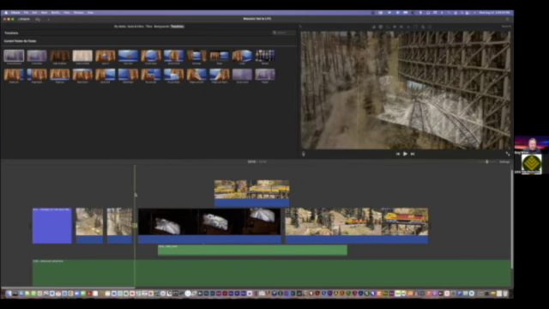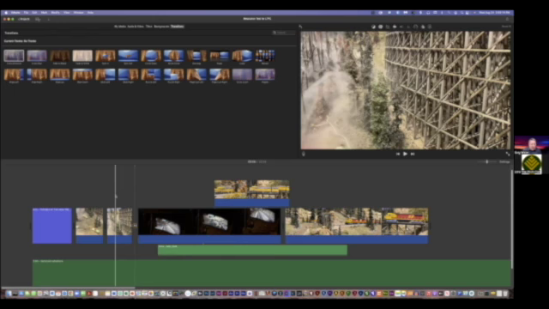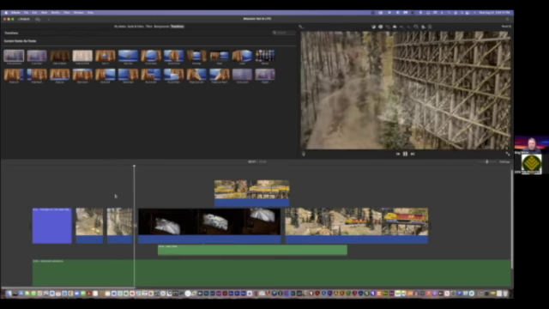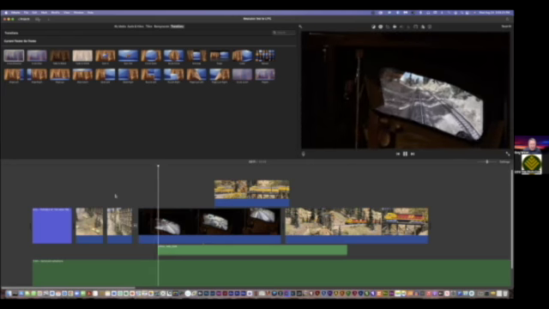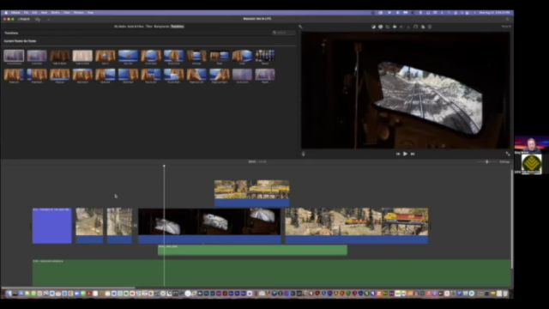And as you see, when I click 3 seconds and apply, I didn't get an alert again. So now I know it's going to work. And if we go back and press the play button, we can watch the transition. And lo and behold, it works just fine. So that's the workaround to that alert if you encounter it.